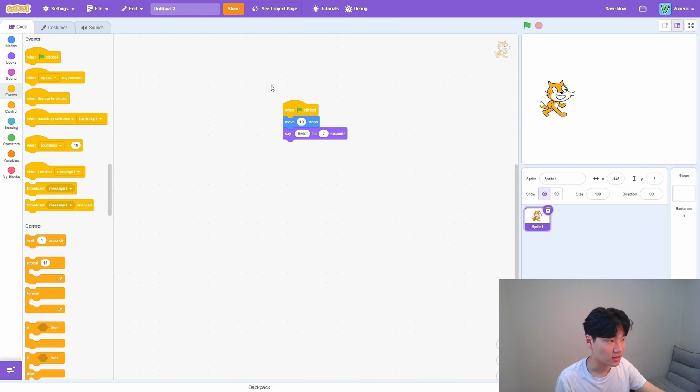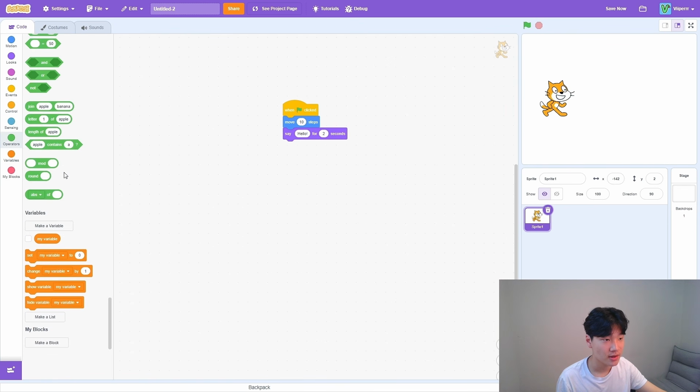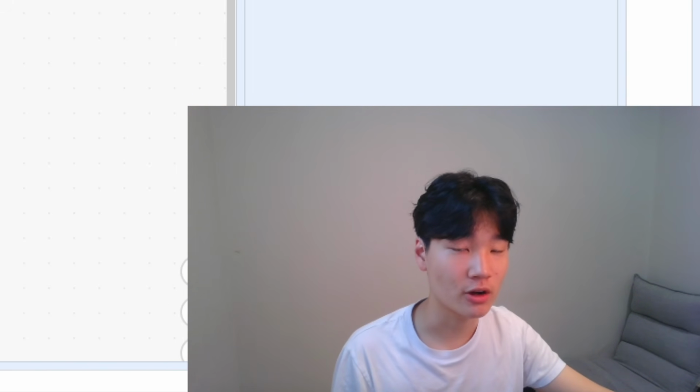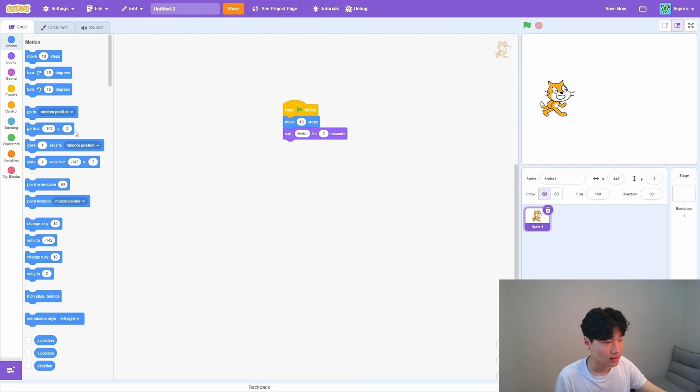So far we only discussed 3 blocks, but you can see that there's so many Scratch blocks in the block library. So on your own, I actually want you to just kind of experiment with some of these blocks, try to figure out what they do, and just play around with them. But that's going to be it for this lesson. And in the next lesson, we're going to be talking about forever loops, which are a really important coding concept and coding block in Scratch. So I'm excited to see you there.